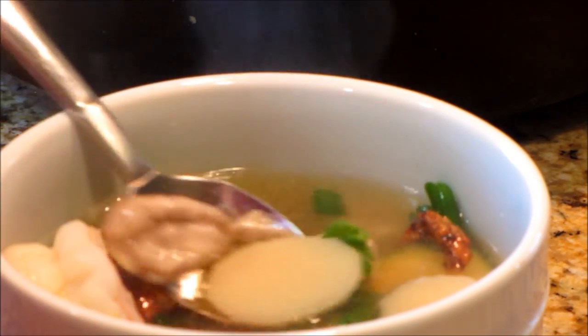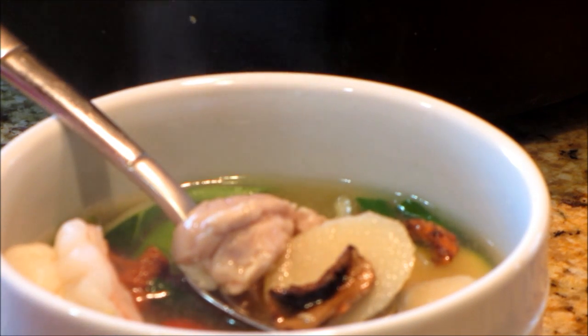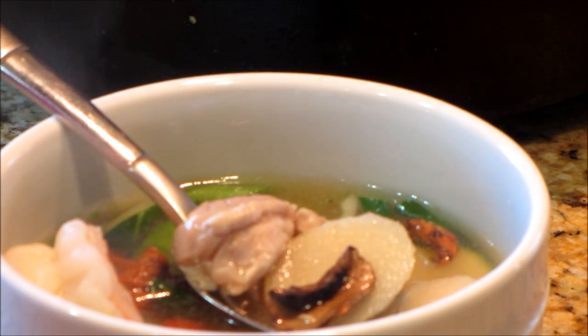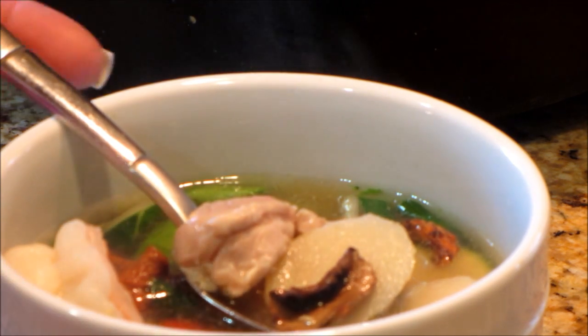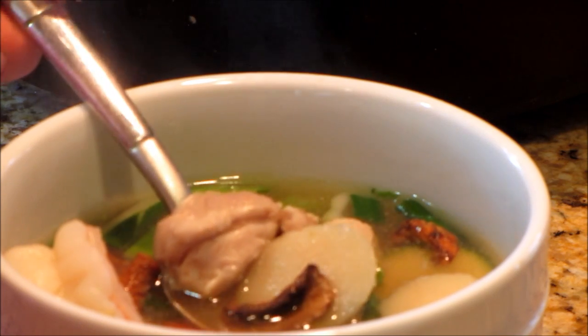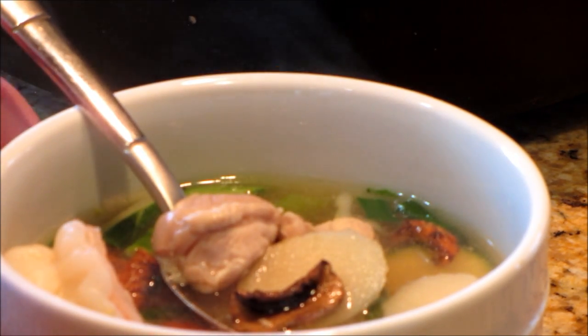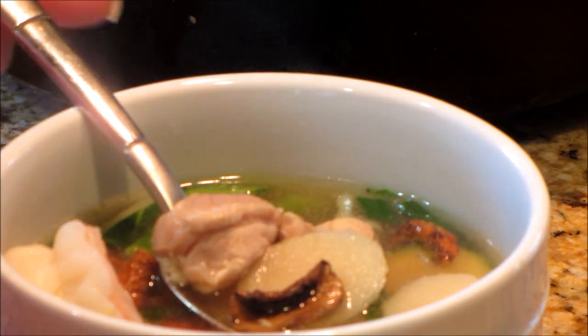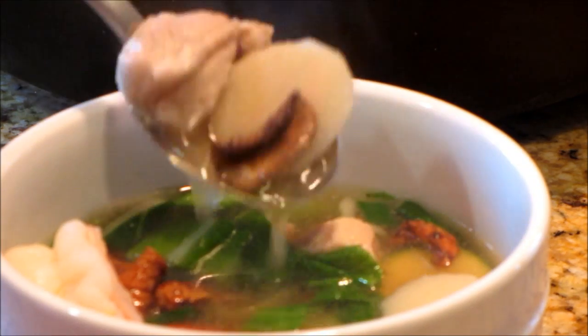These are some of the best shrimp I've ever had. I buy them when they go on sale at my local Save Mart, and they're 16-20 count. They're just absolutely delicious. Every single time, I'm never disappointed. They're never, some of them, you know, they just come out too firm, and these are just juicy and succulent. And now I'll taste a piece of the chicken and I'll let you go.